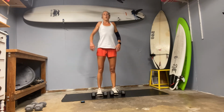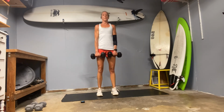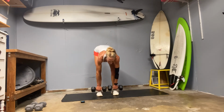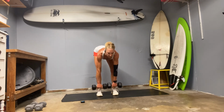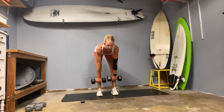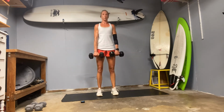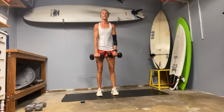Deadlift. Shoulders back and down. Knees are soft. Butt back. Back flat. Drop. Half. Drop. Lift. Squeeze your triceps to the rib cage. Feel that pull in your hamstrings. That's your range. Then flex through those glutes. 5 seconds.